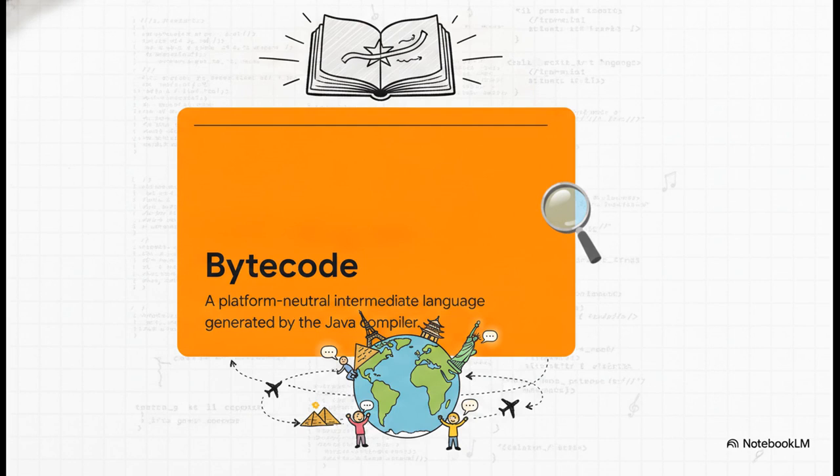I always like to think of bytecode as a sort of universal translator. It's kind of like taking a book and translating it into Esperanto. You don't need to translate it into French, Spanish, and German individually. You just make it Esperanto, knowing that as long as there's a local interpreter around who knows that universal language, they can read it perfectly to whoever is listening.